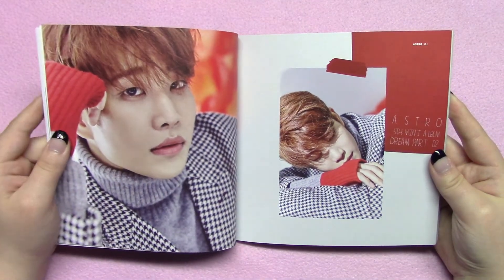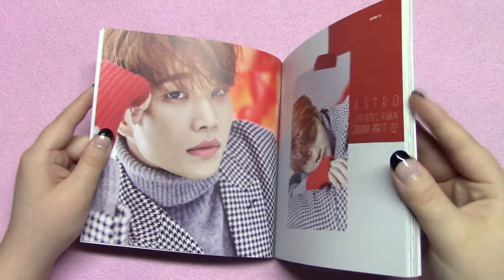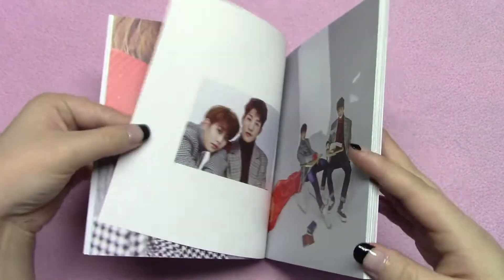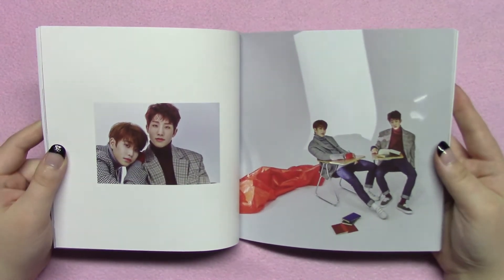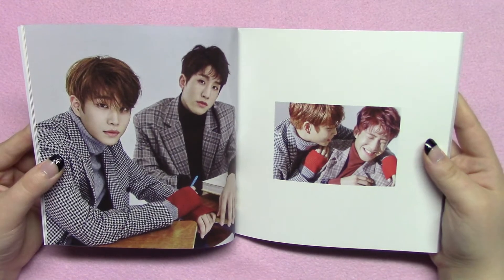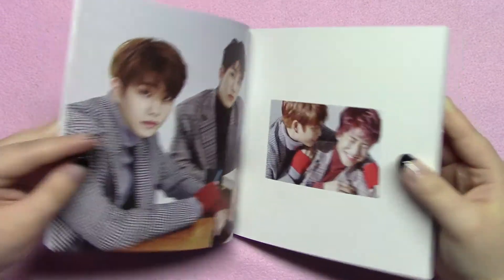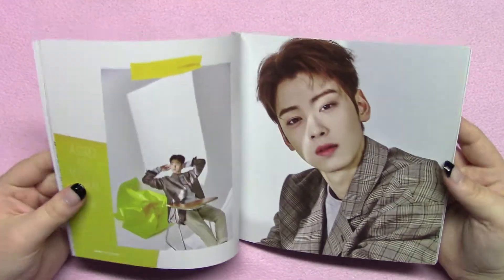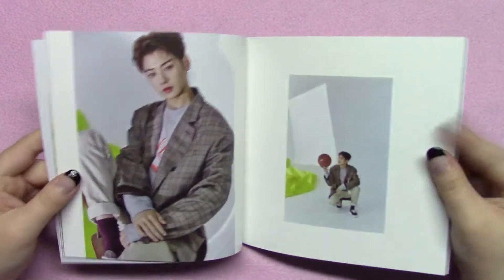The portraits like this one are really pretty, and what I like about the book is it's just all very well put together in quality. I don't feel like the glue in the spine is going to crack or anything like that, and you can open it without worrying about anything getting bent or creased. The two of them together have a few pages, and the theme for this photo book is really cute. I like the turtlenecks and blazers. Then we have Yunwoo — we discovered he has a forehead, which was really refreshing since we haven't been able to see that for years.